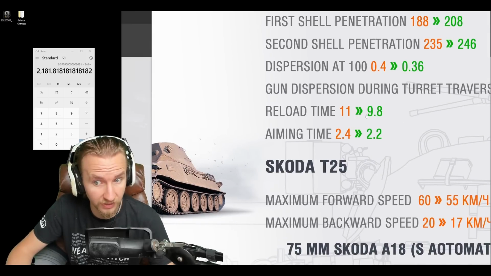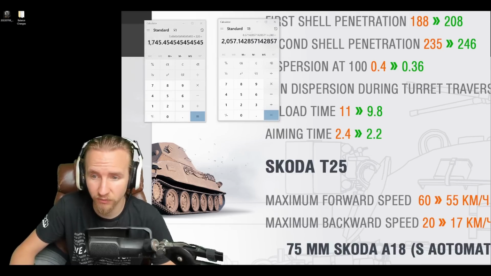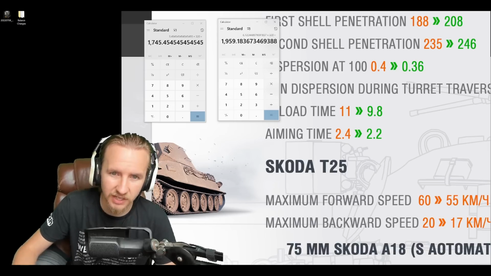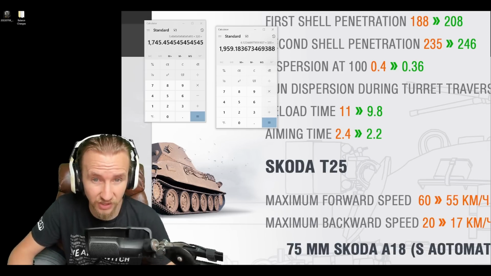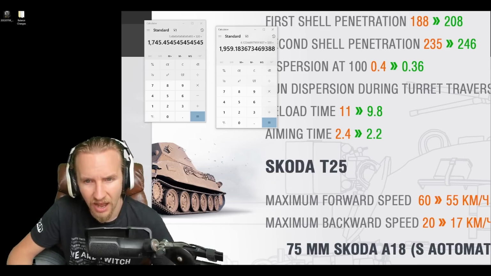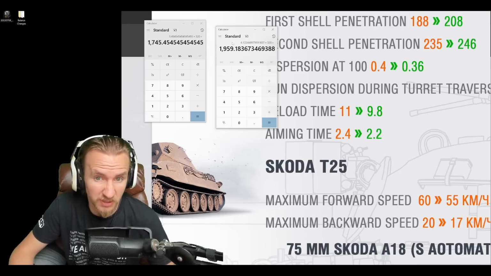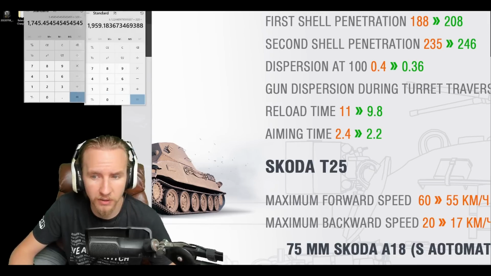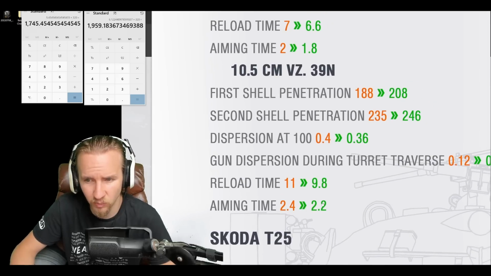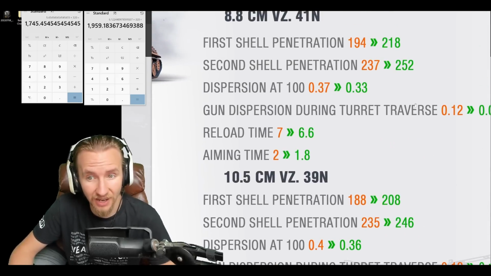Now the reload is actually getting a big buff, with the DPM of the tank going up from 1,745, and if, of course, these changes do end up taking place, the DPM will go up to 1,959, which is very nice to have with 320 alpha damage. I personally will probably still end up using the 88 on this tank, but with substantial buffs to the 105, it's going to be more competitive than ever. And also, the aiming time on that 105 is going to get better as well. This will undoubtedly make the tank more usable against higher tier tanks.